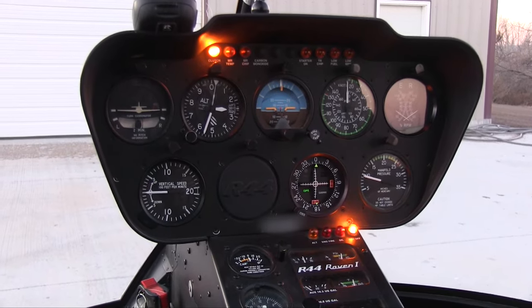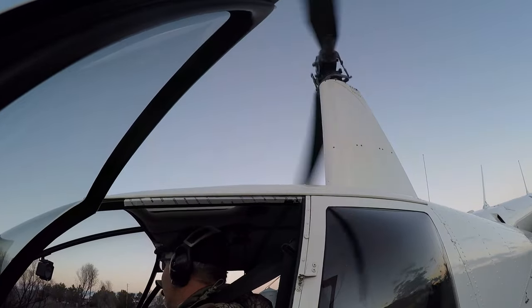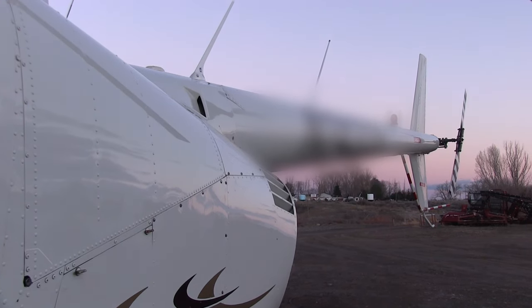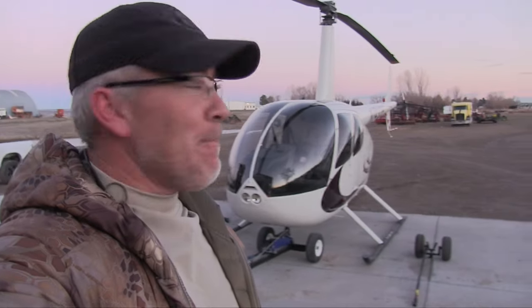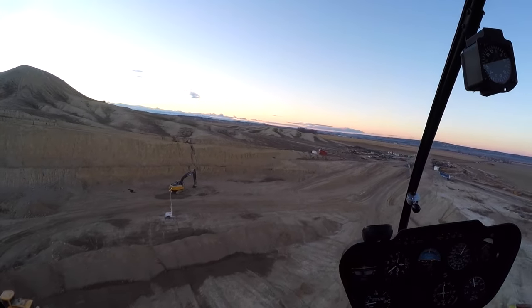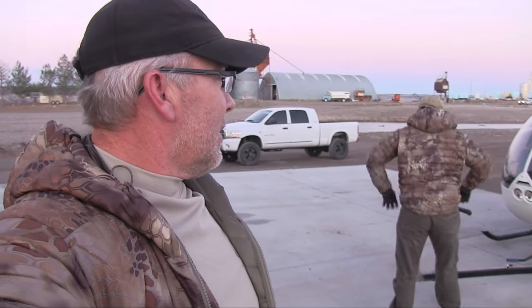Bucket list checked off — got to go for my first helicopter ride ever, thanks to Jason and Kevin, and it was too awesome. I don't know if I'll be able to sleep tonight. I still got goosebumps, got the chilly willies kind of going on. Kevin had a jet so he left me and Jason to put the bird in the cave here. Jason's got it all figured out — better help him.